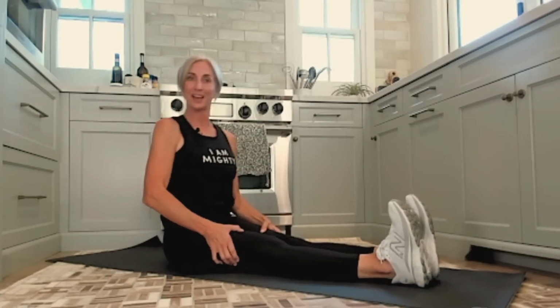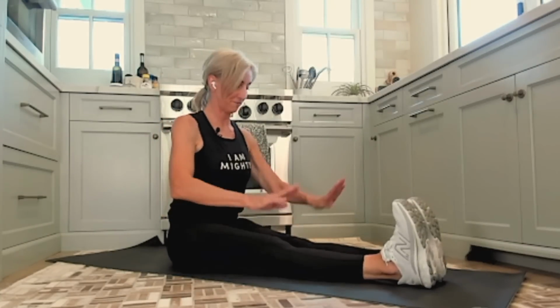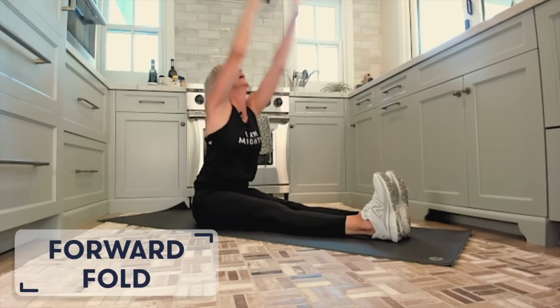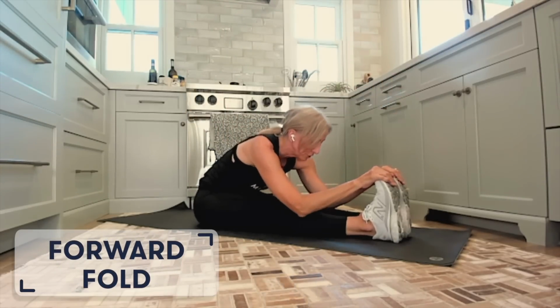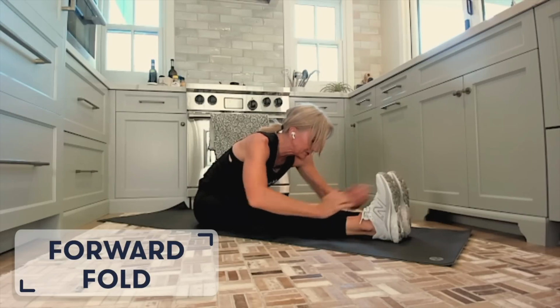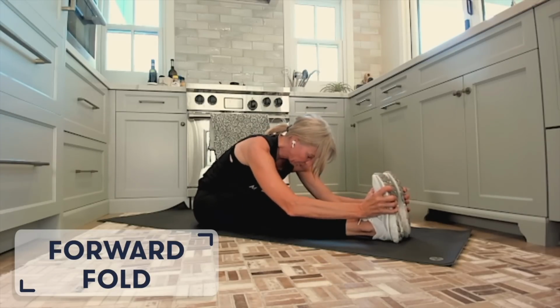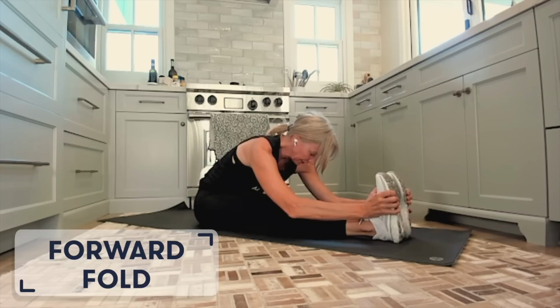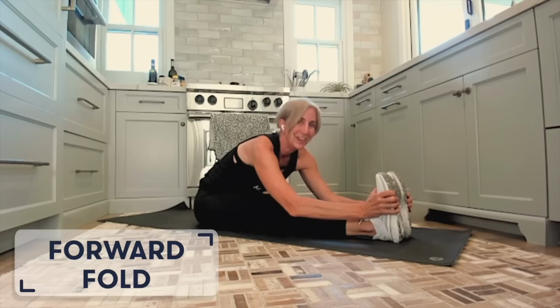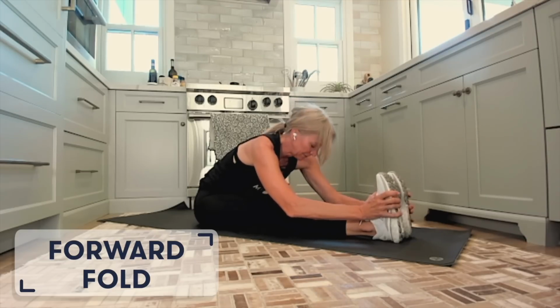Draw both feet together. This is the final stretch. Big inhale up and exhale, fold yourself forward. You can be grabbing thighs, knees, shins, any part of your body that feels like a good, comfortable stretch. Maybe pushing it just a little tiny bit. Try not to bounce in the position, but just hold and breathe.